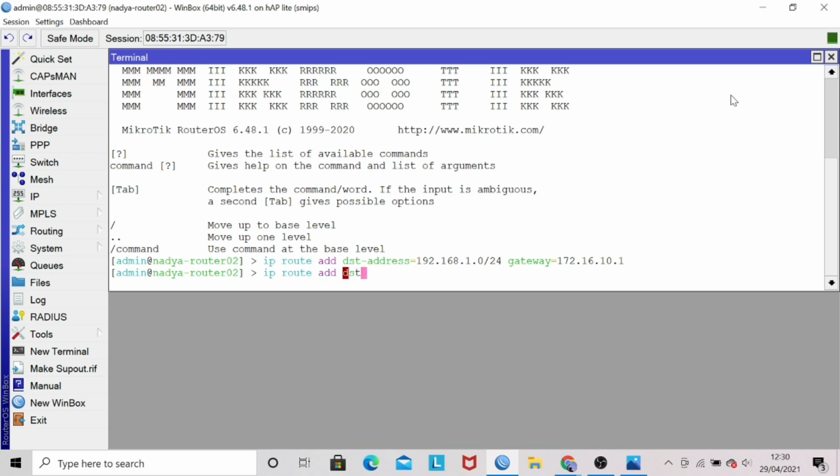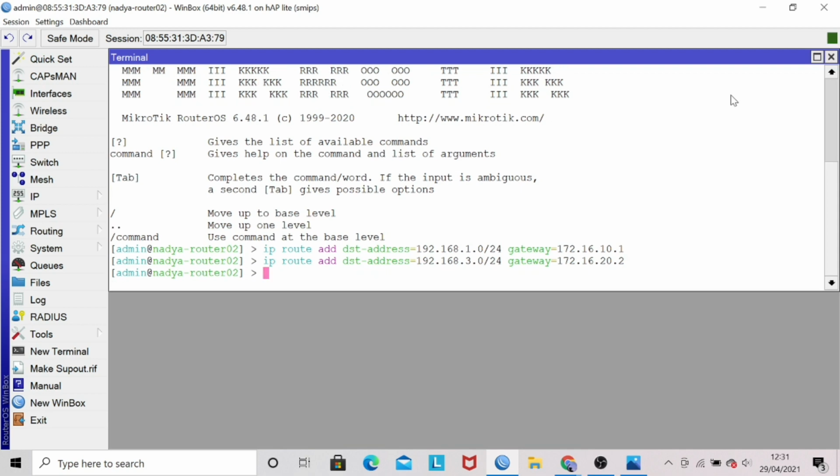Then do the routing configuration on router 2 to client router 3 by using ip route add dst-address 192.168.3.0/24 gateway 172.16.20.2. Press enter.